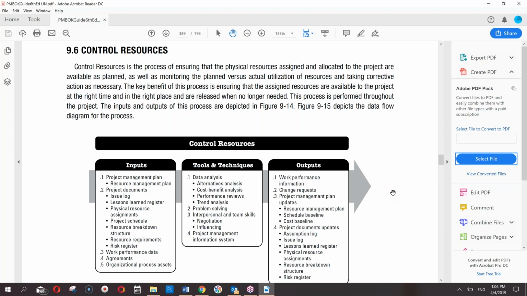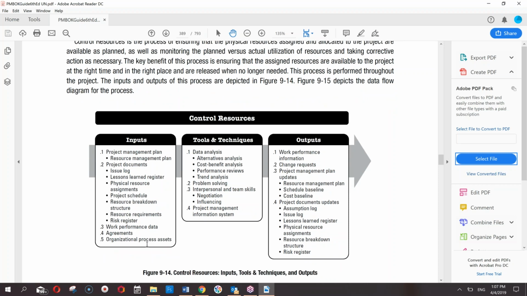We are talking about all the resources, and especially the non-living resources, because all the dealing we had to do with the human resources was to be handled in Manage Resources. So as far as human resources are concerned, Manage Resources covers their control. As far as humans are concerned, their reports are not to be written here, but only the equipment and materials and all that are to be accounted for. So this work performance data is for that purpose.